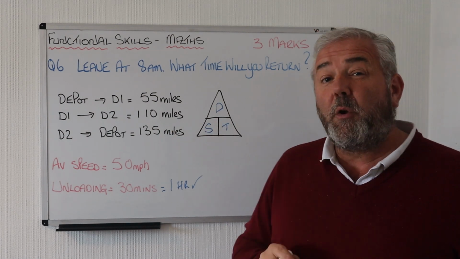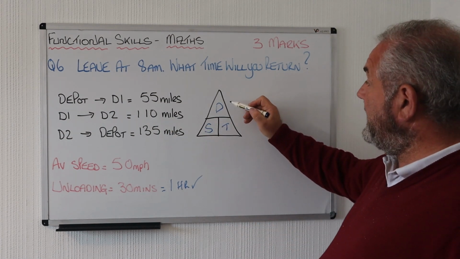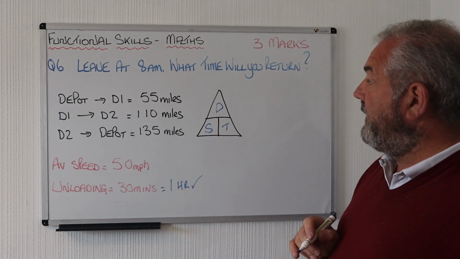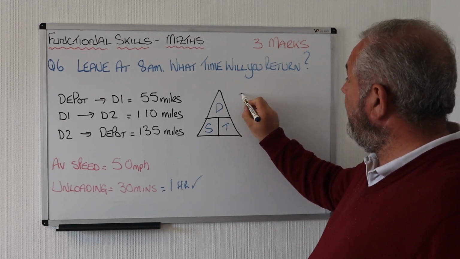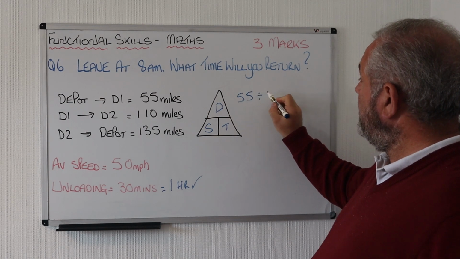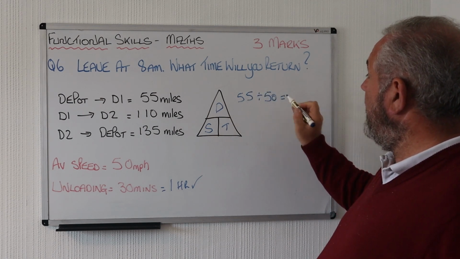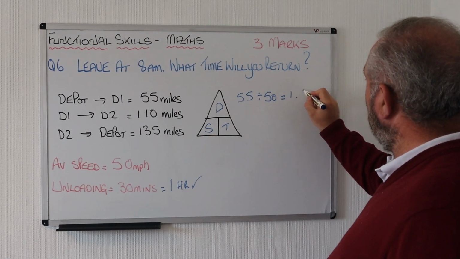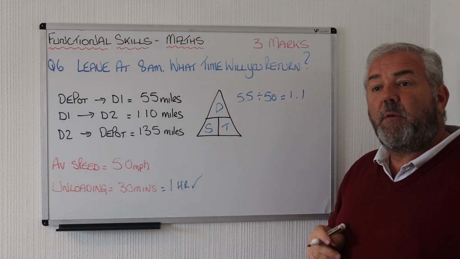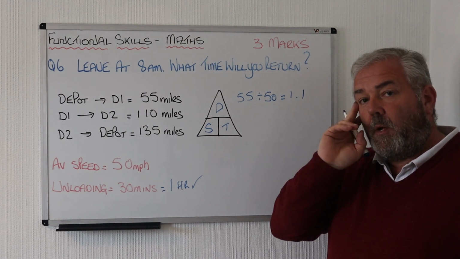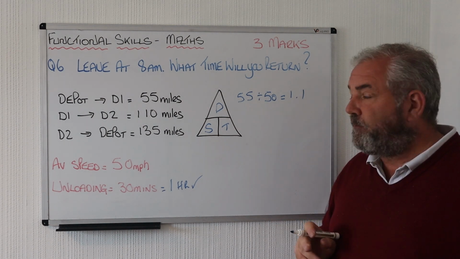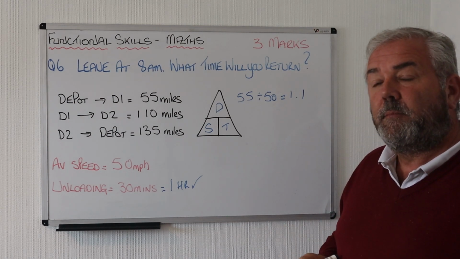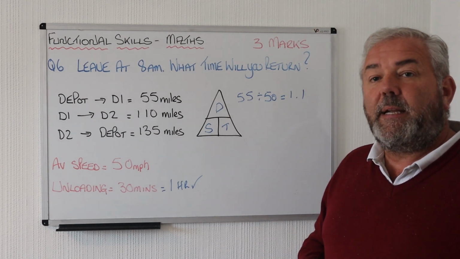Now, however, we want to work out how long it takes us. So we're doing distance, which is 55 miles, travelling at an average speed of 50 miles an hour, and that will calculate the time. So we take 55 divided by 50. I already know, with my mathematical mind, that equals 1.1. So now we've got 1.1 of an hour. What you need to be aware of is this: 0.1 of an hour is not 10 minutes. There are 60 minutes in an hour.